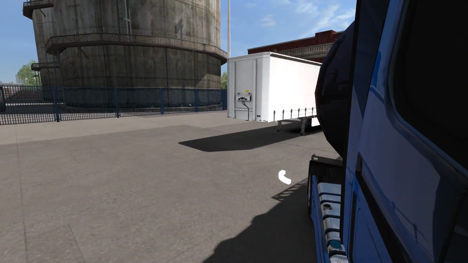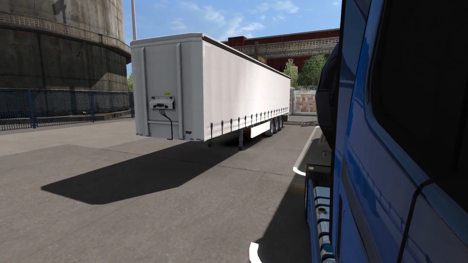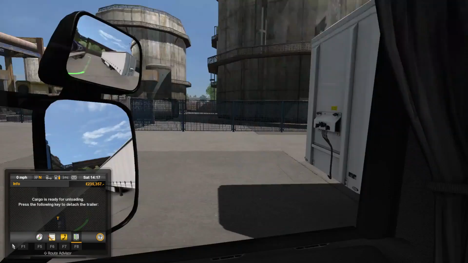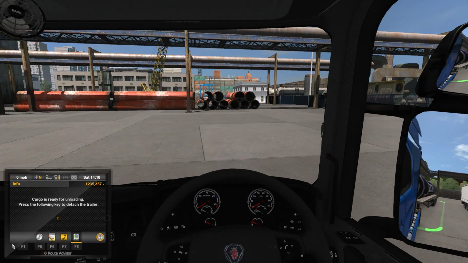So you've just got to sort of guess, sort of as I am doing right now. I think that should accept it. As soon as I roll back far enough, there you go. Done. Cancel that. Perfect. Switch that off and detach trailer.